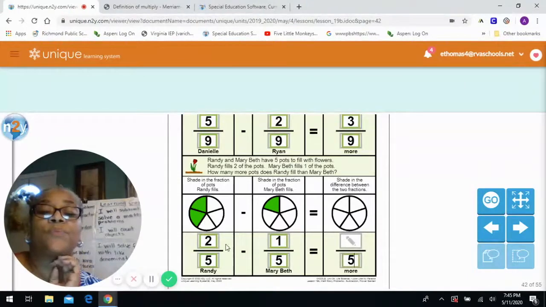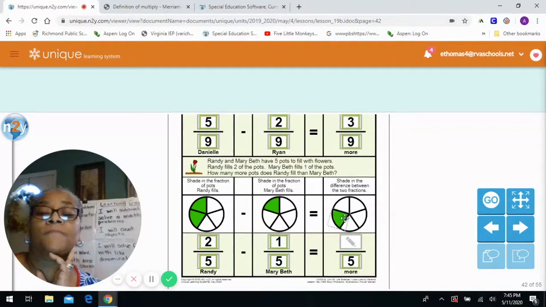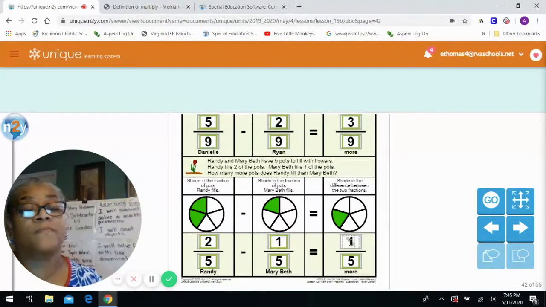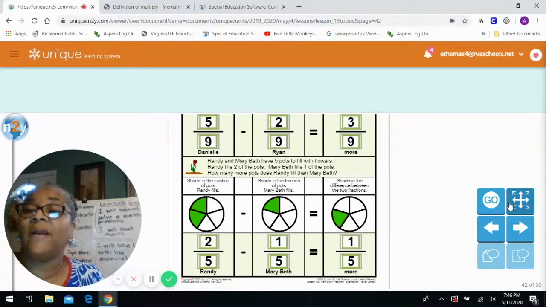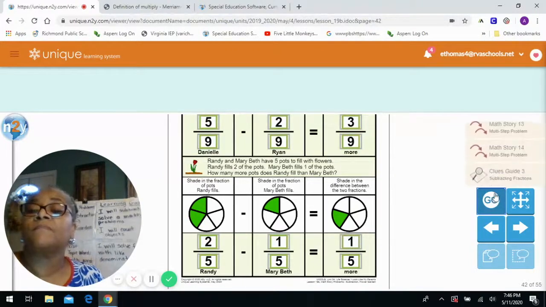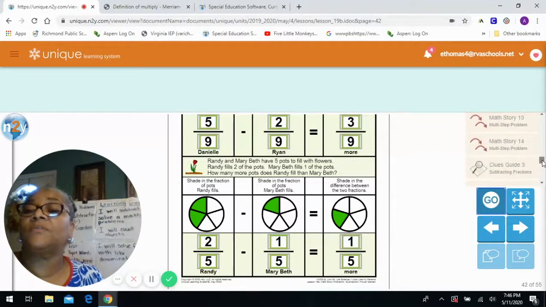All right, so now let's work with the top part. 2 minus 1. So if you take one of these away, you'll have how many? You'll have what? 1. Very good. Excellent. You all are so smart. I love it. Just keep on learning, keep on learning. Sometimes you might have to use counters. You might have to use a calculator, straws, beans, whatever you need to solve your problems is good.